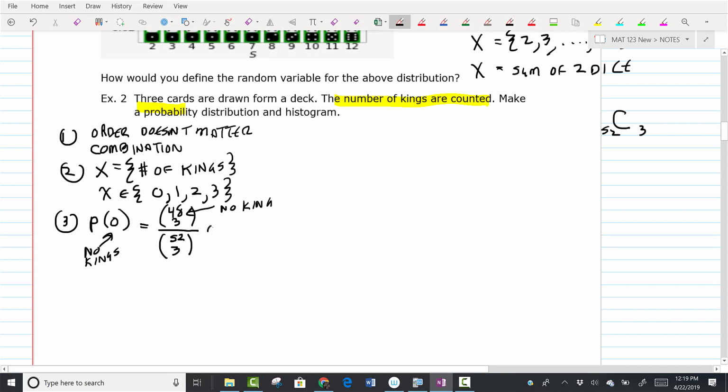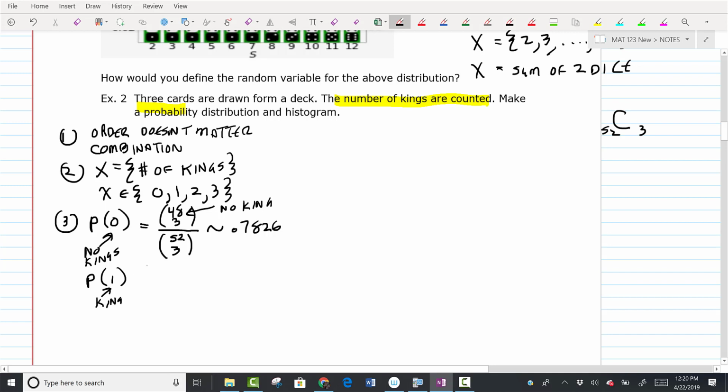A lot of these things I went ahead and worked out. I don't want to take a lot of time. I've already taught you how to put this in your calculator. So this one turns out to be 0.7826. Let me ask you a question. If you just drew 3 cards out of a deck, that is saying 78% of the time you're not going to get a king. Is that logical to you? There are only 4 kings in a deck, so it's not very likely that you're going to get a king. You're going to think about these probabilities as we go through this. Next, we're going to do the probability of getting 1 king.